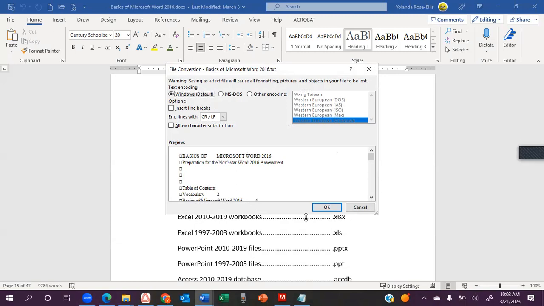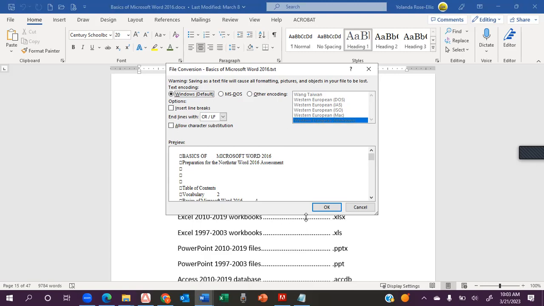Because we are converting a file type .docx to a file type .txt.